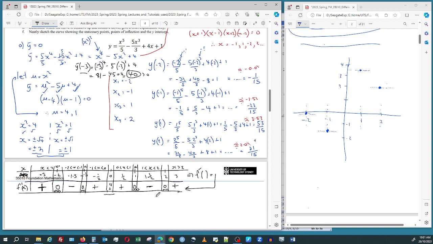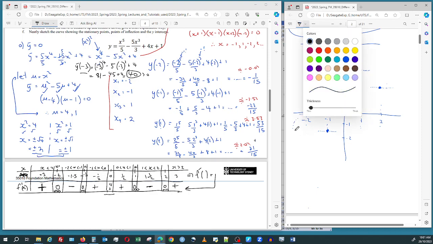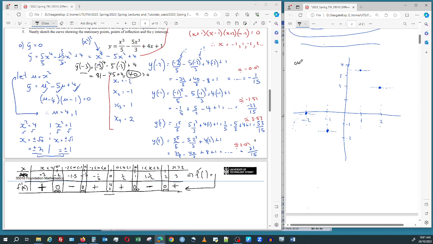So by doing this work, what we can say is that leading into minus 2, it's an increasing function. So it's got to be coming from below. Increasing. Up you go. So actually I want to change that to black to match the exercise that we're doing. Analysing f dash of x. This is what this little table's doing. So we're seeing from the first derivative, it's increasing. Okay? Then after minus 2, it starts decreasing.